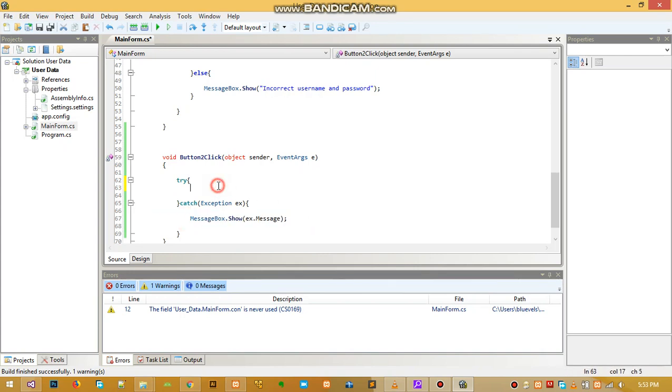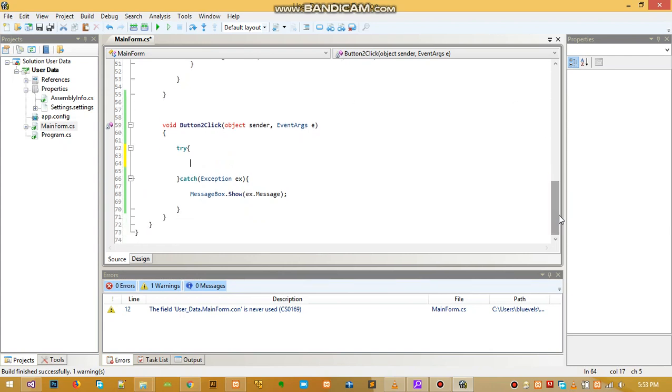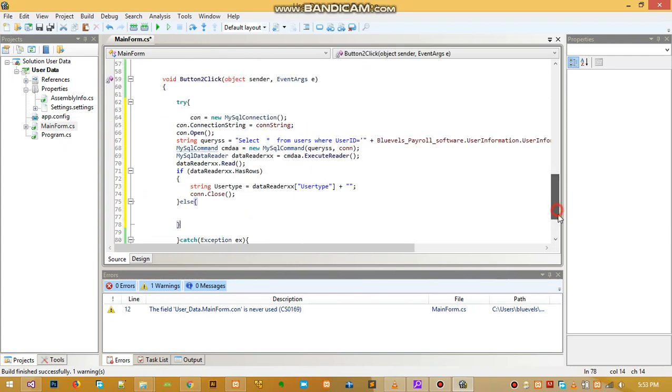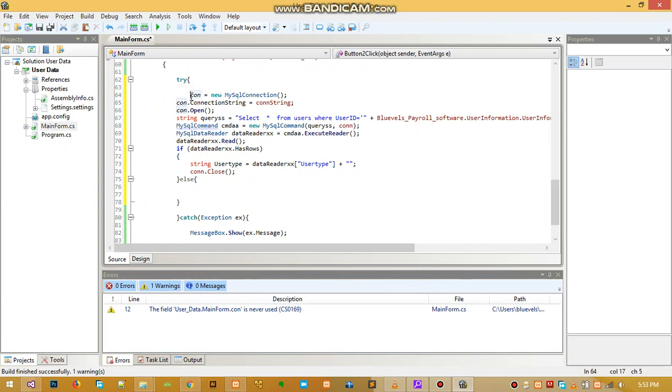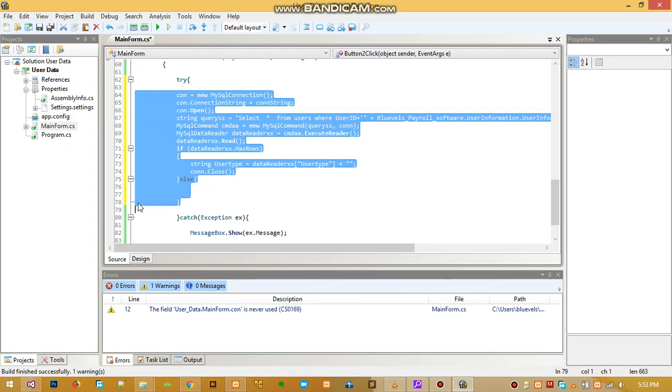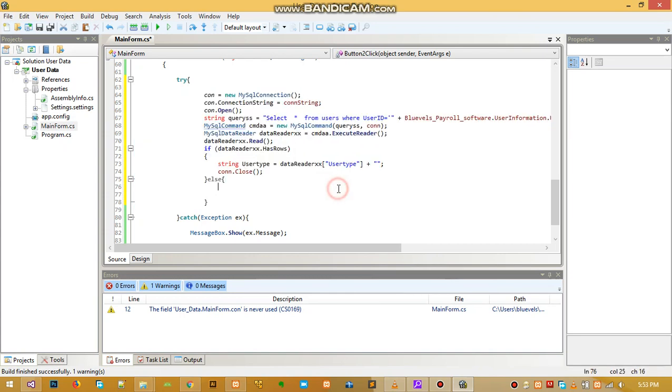Now let's paste the code here, inside the try. Let me just indent this one inside so you can look at the code well.